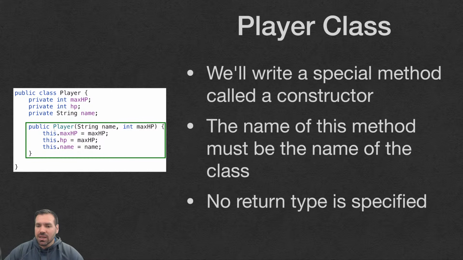So these constructors are the only methods that we'll see that will start with a capital letter. Because our naming convention, classes should all start with a capital letter, be upper camel case in Java, and methods should be lower camel case, meaning if we start a new word, it's going to start with a capital letter, but lower camel case means the very first word is going to be lowercase.